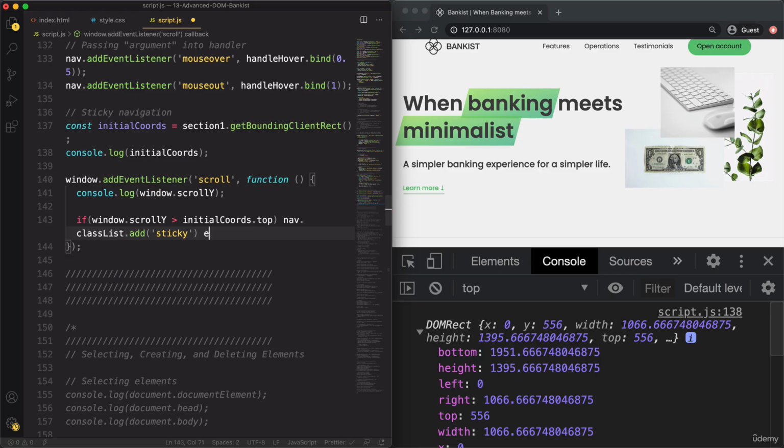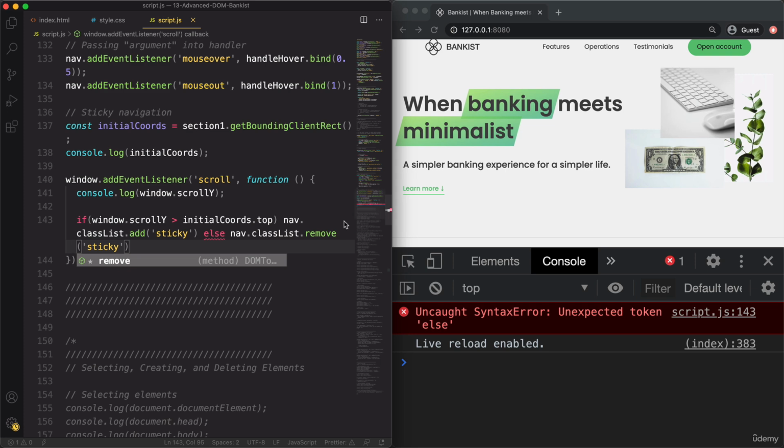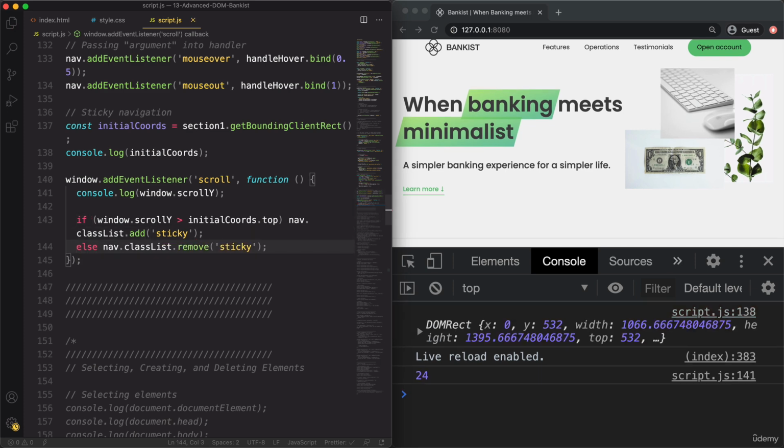And if not, then we want to remove it. So I can use nav here because I already selected it in the previous lecture. So nav is of course this entire navigation bar that we also worked with in the previous lecture. So remove here. And here indeed we need a new line. And so now that works.